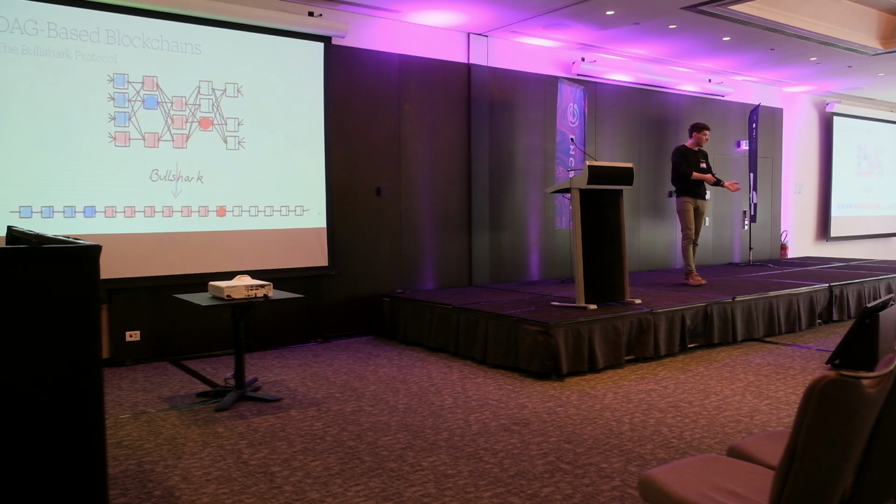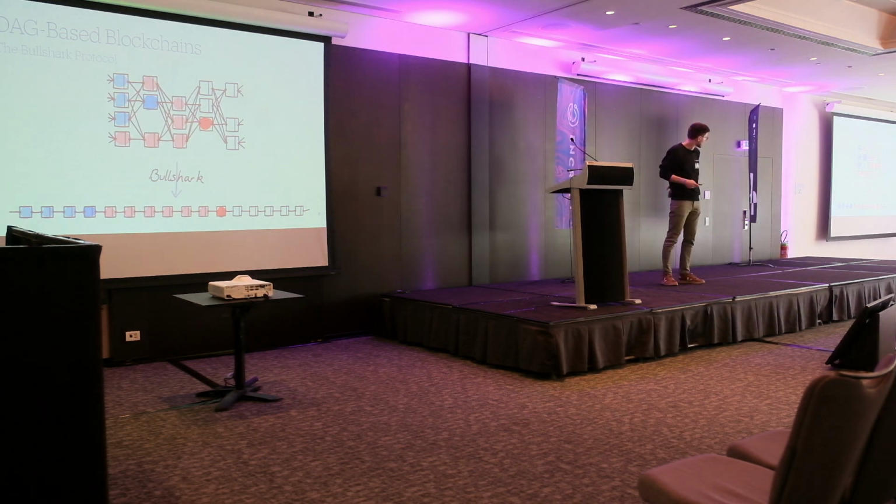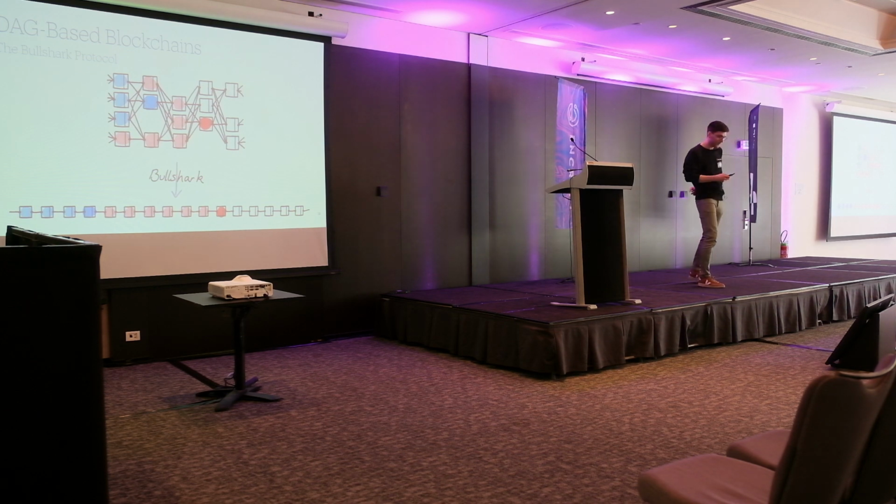But that's not the only thing that the blockchain has. On top of this, it has the Bullshark protocol. You can consider Bullshark a consensus mechanism, which essentially linearizes the graph. So it says, okay, we have this graph, but at certain moments in time, you have these darker nodes. I know I gave Nigel some shade about the colors. I hope you guys can see the difference.